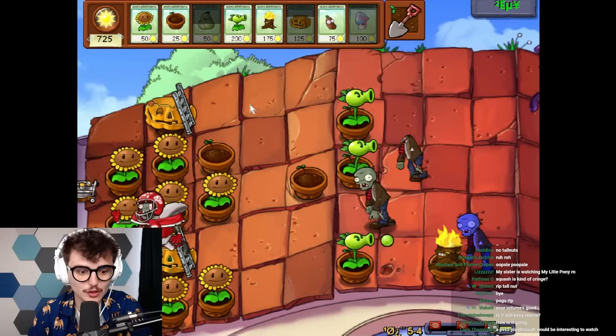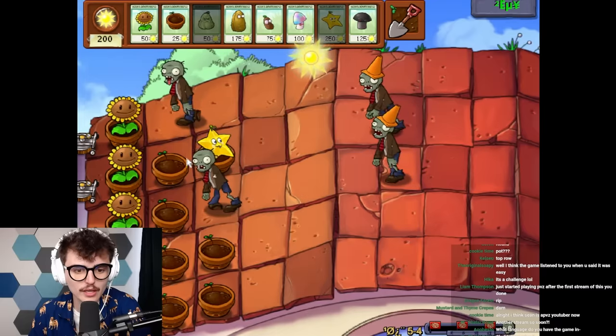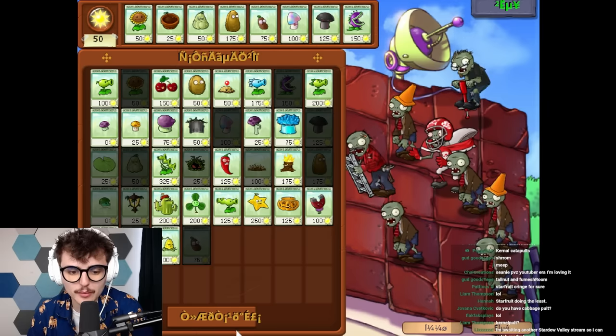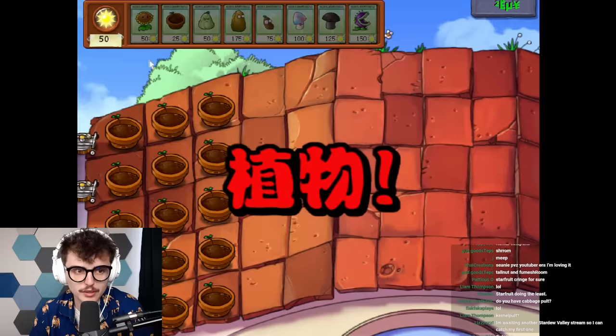I tried bringing repeaters the next time, and that goes horribly. I even tried bringing starfruit, which goes even worse. What are you doing, starfruit? Okay, starfruit suck. Never mind. After all that, I go back to the first setup, which I had the most success with, except this time swapping out magnets for doom shrooms and tall nuts for pumpkins.